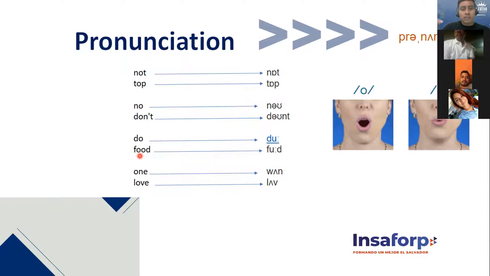Do not focus on thinking that it's only one sound. It might vary, it might change, okay? But it's given already. So we do not say love the wrong way, it's love. Love, are you in love? We have love and other words, but we have more. One, as you can see. So I invite you to watch the video as many times as possible and practice the pronunciation.